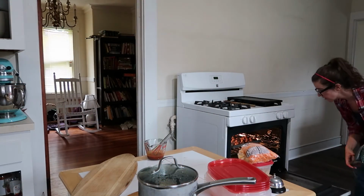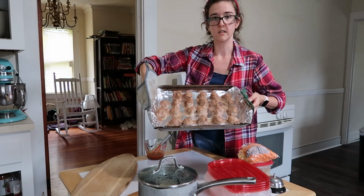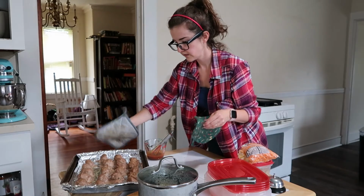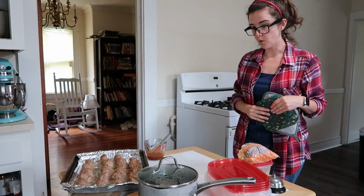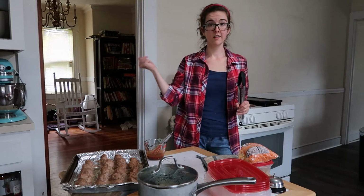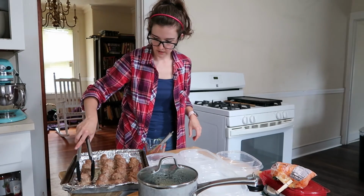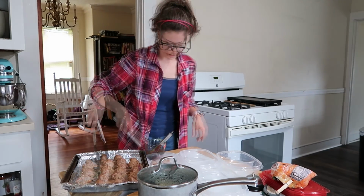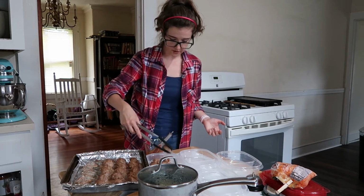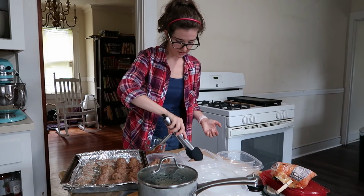Our turkey meatballs are ready to come out of the oven. These are our finished product. And we've got our workstation set up here. I think the only thing I'm missing are my tongs. Here we are. Portion these off. And for the number of meatballs that I have, your number might be different. It's gonna be 6 to a container.